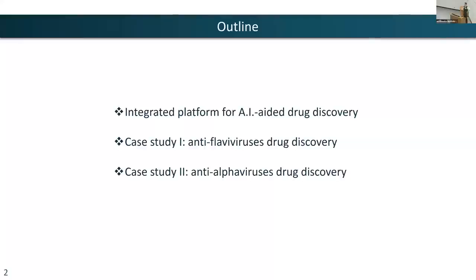In my talk today, first, let's have a very brief overview of the integrated platform we established for AI-aided drug discovery. And then I will show you two research projects from this platform.